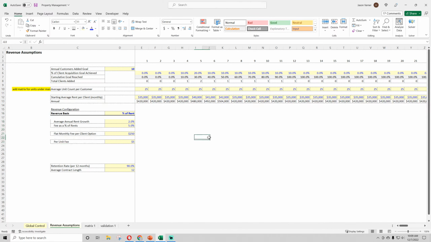And then what do we label this one? Per unit fee. We already have that. Actually, let's just make these exactly the same as the drop down.